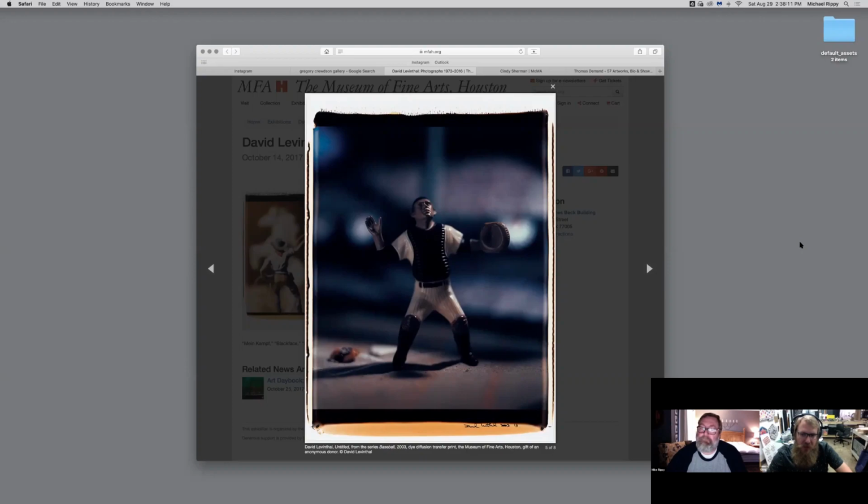And when we look at this, I don't think it's that far off to think that this actually is an Annunciation scene, because he's using miniatures. Looking at the skill with which he reproduces a scene, he's in control of every element. If he was trying to portray a baseball game, there'd be an umpire there, a baseball bat on the ground, the people in the background. But this is a lone figure. I think he's using the miniature to think about these very mundane moments in time.